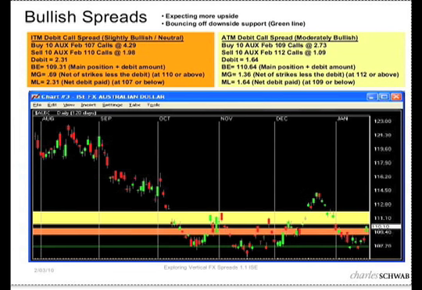Since the maximum loss is about 3 times the maximum gain amount on a vertical spread, what you can conclude from that is that the probability of the max gain is about 3 times the probability of the max loss. Now, that's a pretty interesting thing. So what I want you to take from that is don't evaluate the merits of a vertical spread strictly by looking at how much am I risking relative to how much can I lose. What you have to do is flip that number over and realize that if you're risking 3 times as much, then that means the chance of making a profit is 3 times higher. And that's going to be true of any kind of vertical spread. And I'll show you that a little bit on the next example.